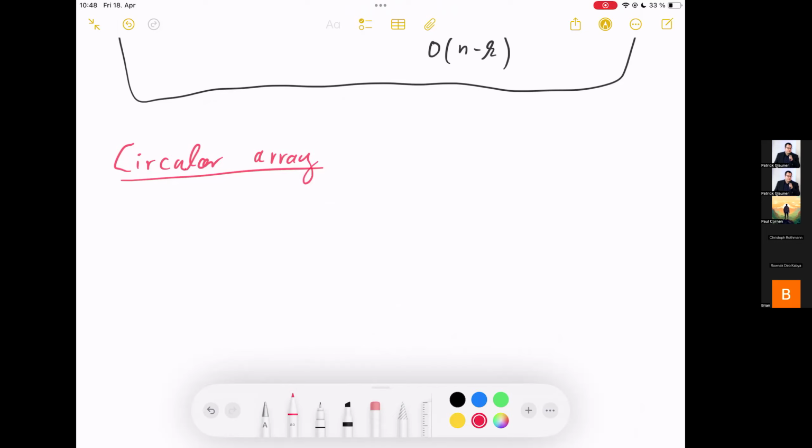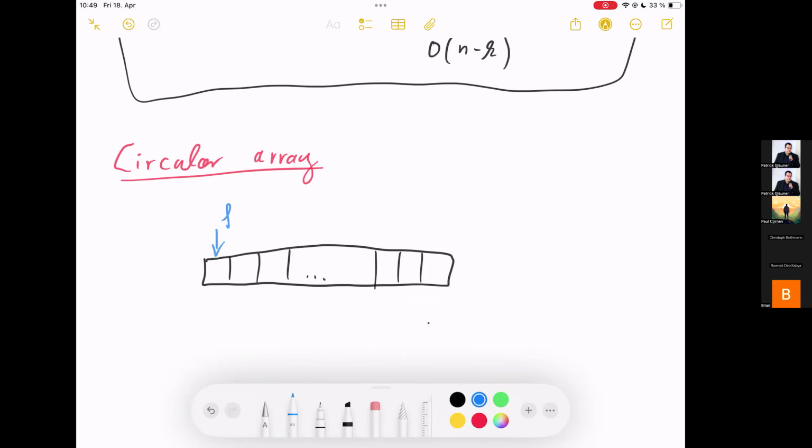Concretely, we will implement so-called circular arrays, and the circular array works the following. In the circular array, we will have a reference that is called front. And front will be the beginning of this circular array.